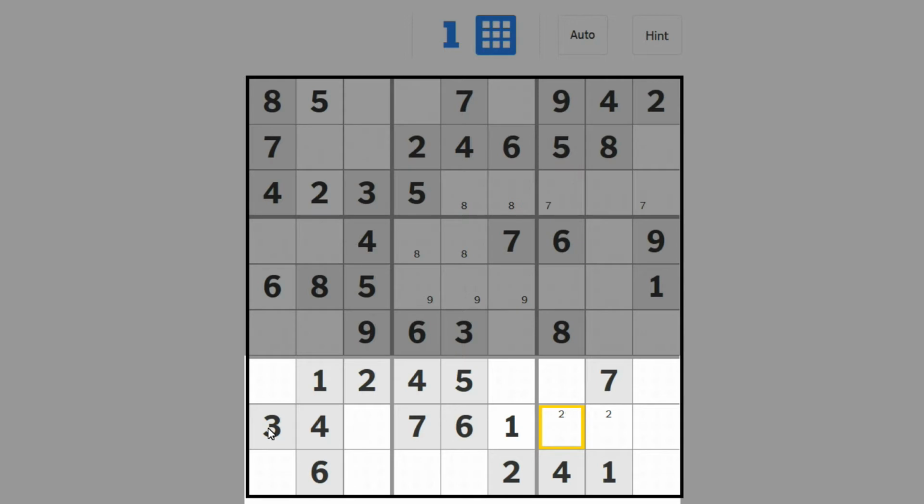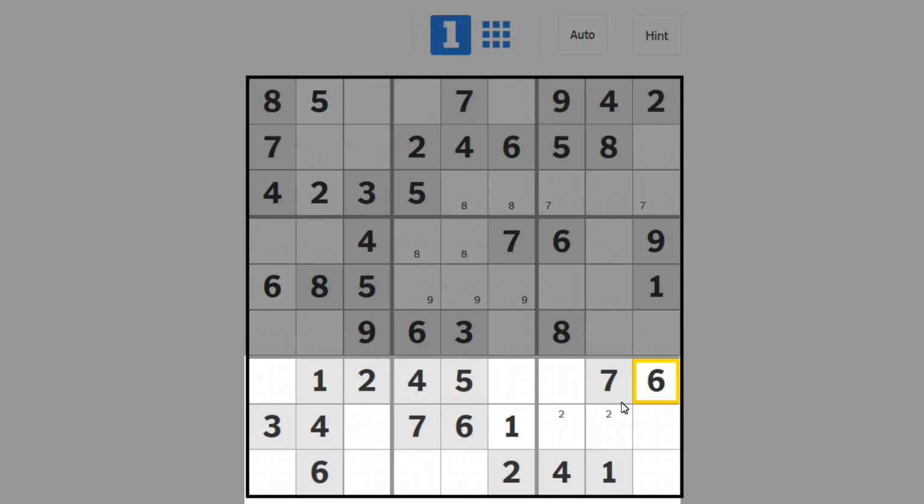Okay, 3 only appears one time, 4 appears 3 times, 5 appears only one time. The number 6 appears in block 7, it appears in block 8, so we need a number 6 in block 9. It can't go in the bottom row, and it can't go in the middle row, so it has to go in the top row here. It must go in this cell because here in this cell we can see the column already has a 6. So the only place the number 6 can go is in this cell.